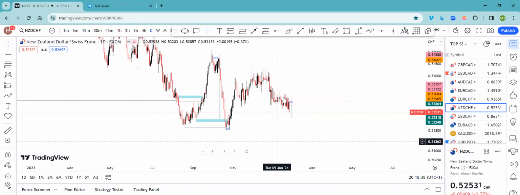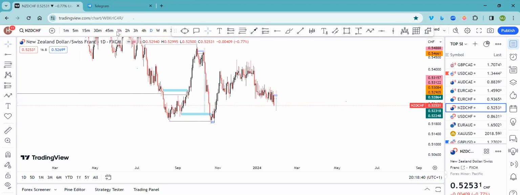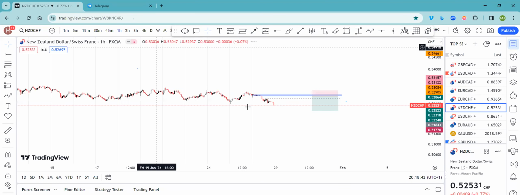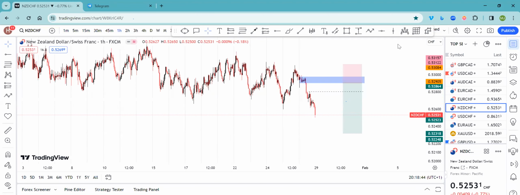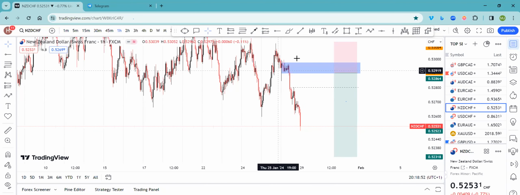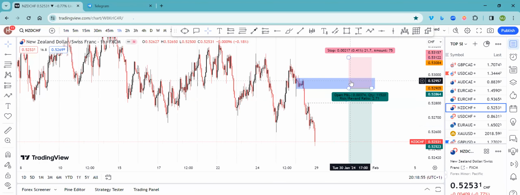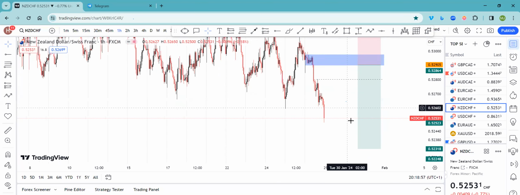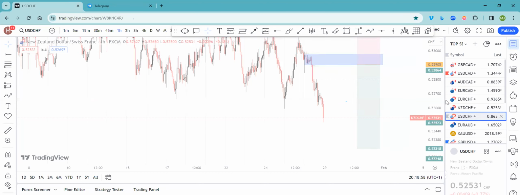Since it is very, very strong bearish to the downside, this is where I'm looking to take my sell from. I'm looking to take my sell if they take out this high, you see this high, and look at this tight range. For those of you trading supply and demand, this is a very strong tight range. So if they pull back, I'll look to take my sell from that area. A very sweet sell-off as well.